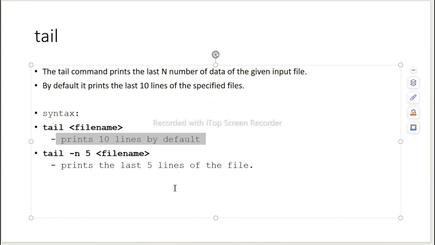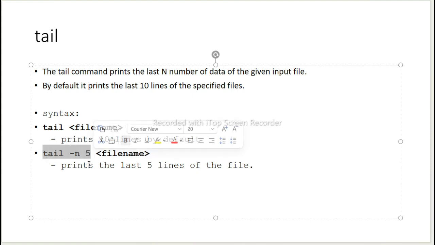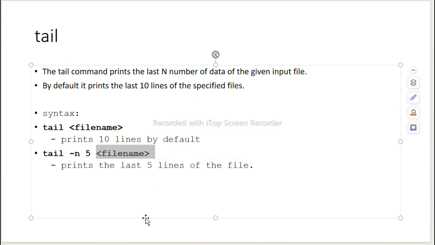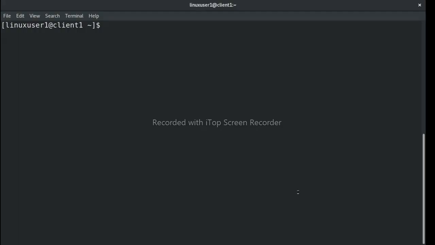Suppose you want to print only a specific number of lines from the file, then you can use tail followed by -n followed by the line number. How many lines we want to view from the file, based on that we'll give the line number, and of course followed by the name of the file. So let's see how this command works.